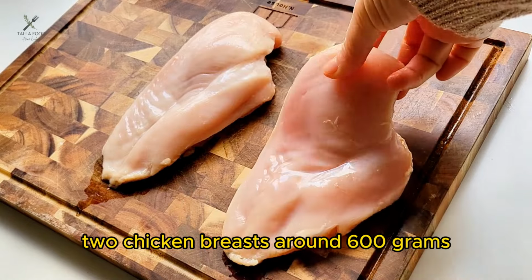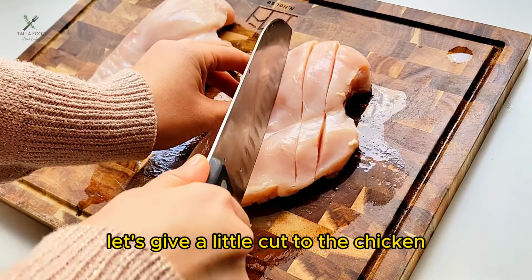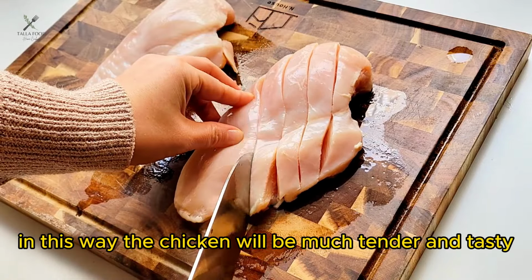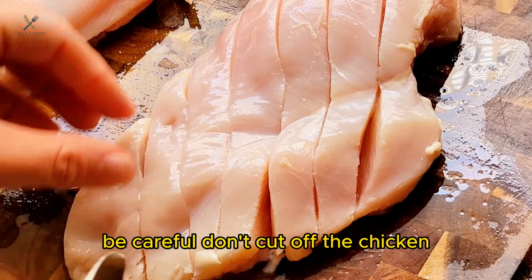2 chicken chests, around 600 grams. Let's give a little cut to the chicken. In this way, the chicken will be much tender and tasty. Be careful, don't cut off the chicken.